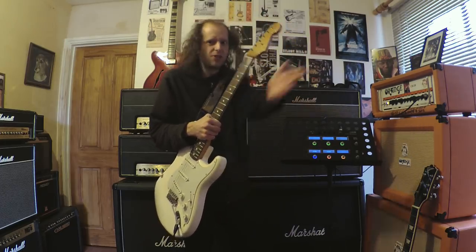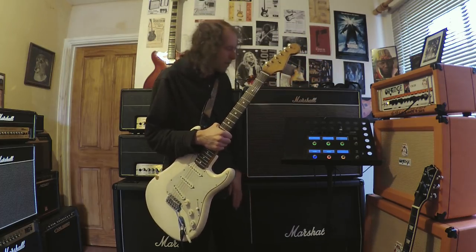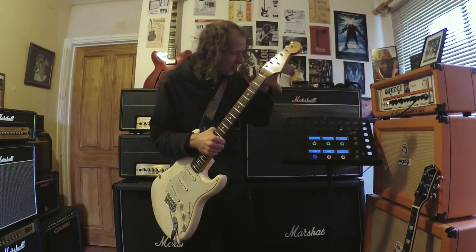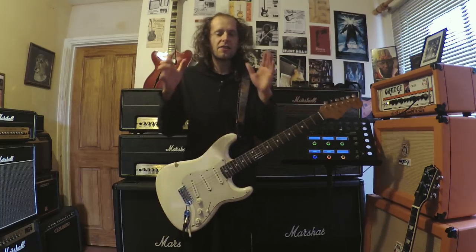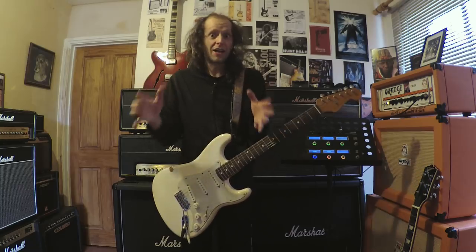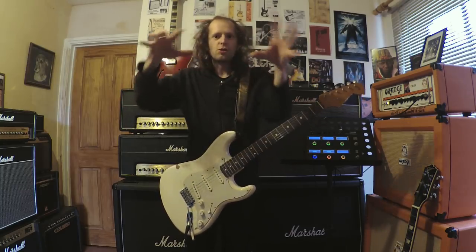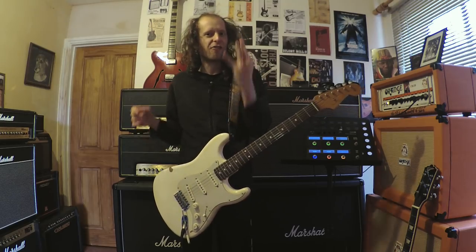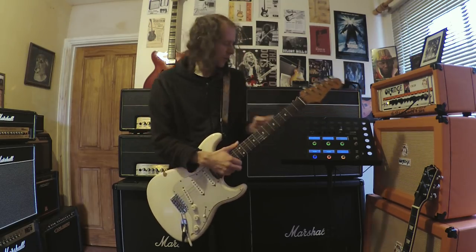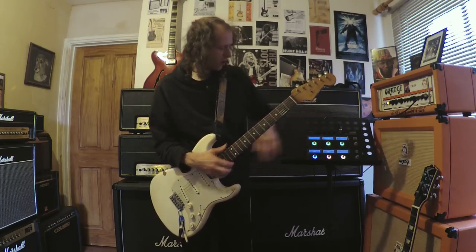And also, I don't know if I mentioned this, and you've probably already know, so I'm probably just preaching to the choir here. But I love the fact you can have individual sounds on. I had the Line 6 M13 for a while, and I really loved that unit. But one thing that really got my goat about it was you had all those switches, but you can only ever have 4 effects on at a time. With this, you don't have that issue. You can actually turn them all on if you wanted to.